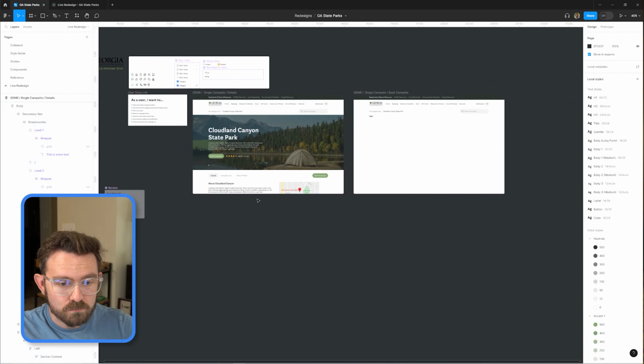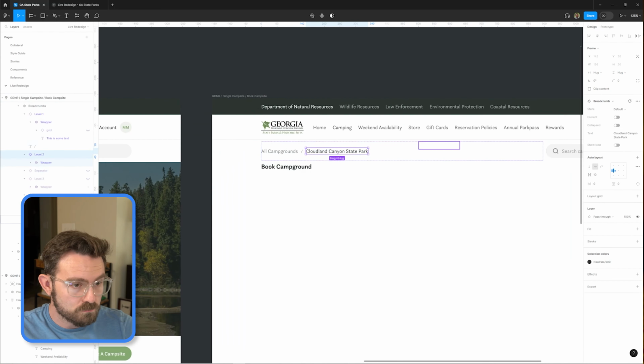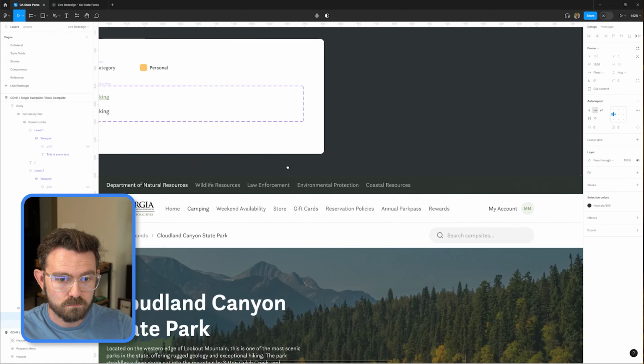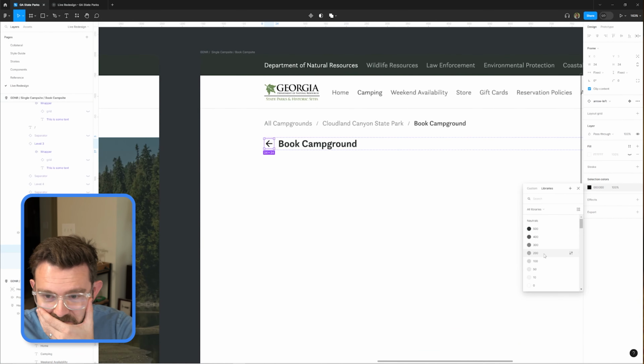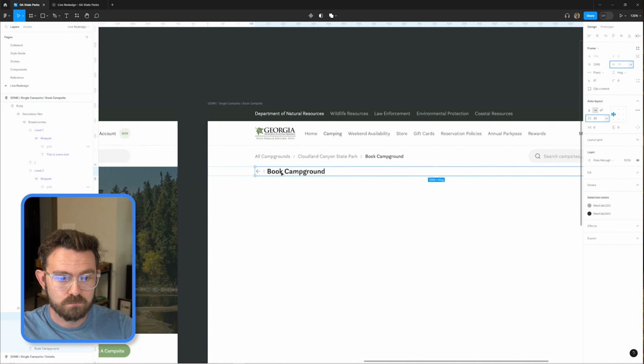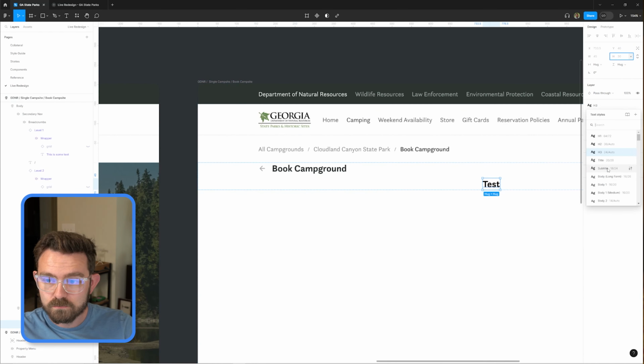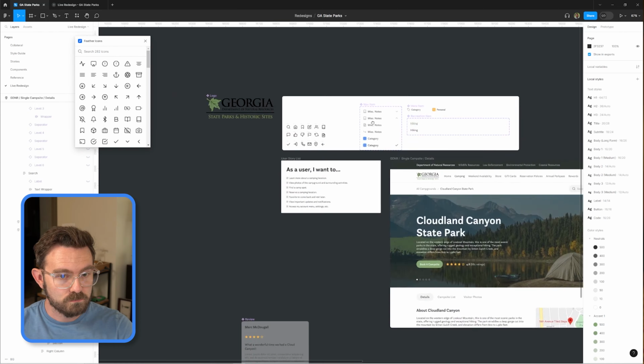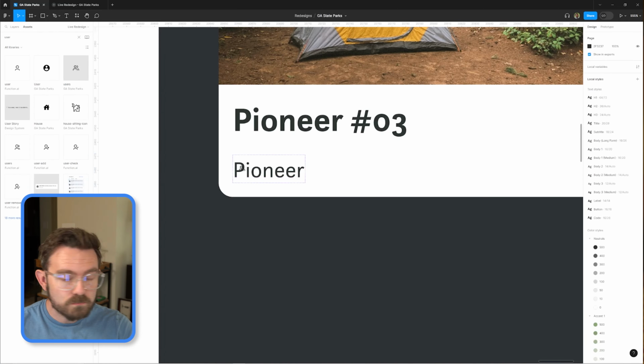Now that we've got the easy part out of the way, we're going to start building out what the flow might look like for actually booking a campground. Now, of course, what do I need to do when I'm booking a campground? I need to see some kind of understanding of the availability, select a campground, and then continue through the flow that way. So starting out by just getting some details from the user and showing them a list of available campsites.